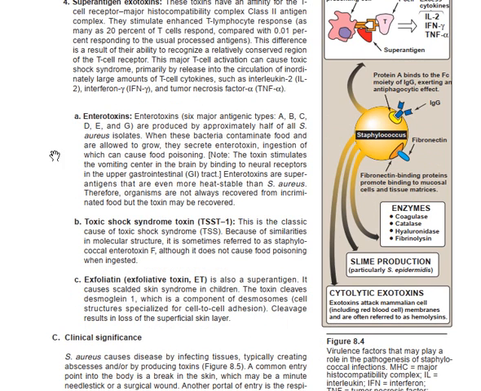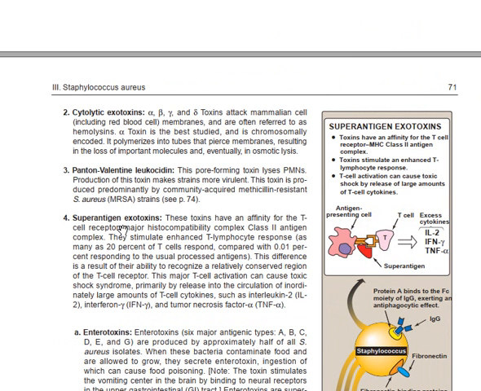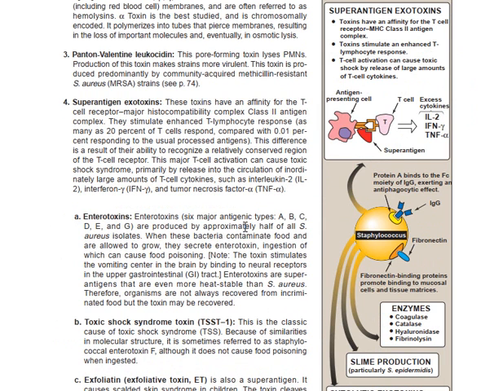The first toxins are the enterotoxins. The second toxin is the toxic shock syndrome toxin, and the next is the exfoliating toxins. Actually, since these superantigen toxins stimulate major histocompatibility complex class 2, they make the T cells identify the normal cells of the body as invading cells. Is it clear? So when it identifies the normal cells of the body as abnormal antigenic cells, it is going to destroy the normal cells of the body.